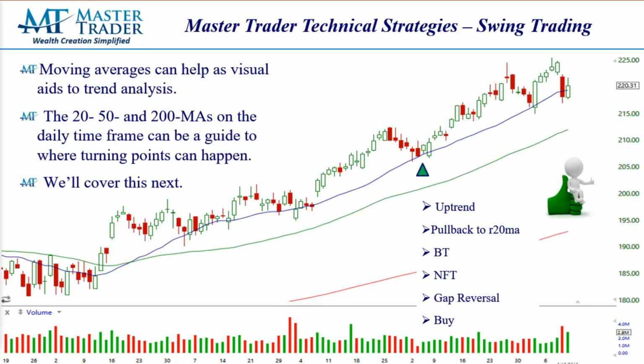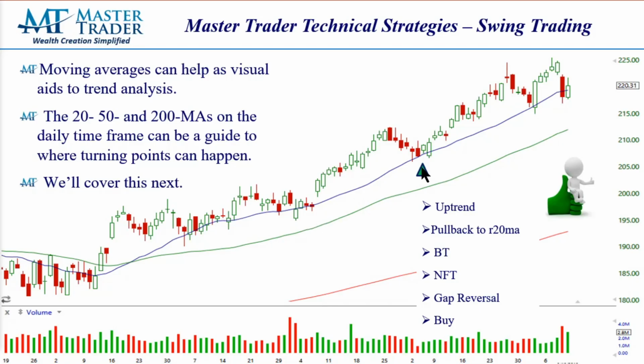So let's continue here. We're going to talk about moving averages next. And I'm going to show you how to utilize these so we know what's going on in multiple time frames with just looking at one. And on our daily time frame, we're going to look at a 20, a 50, and a 200, and we'll see how these come together. We're going to recognize whether they're trending up or down, whether they're crisscrossing or what have you.